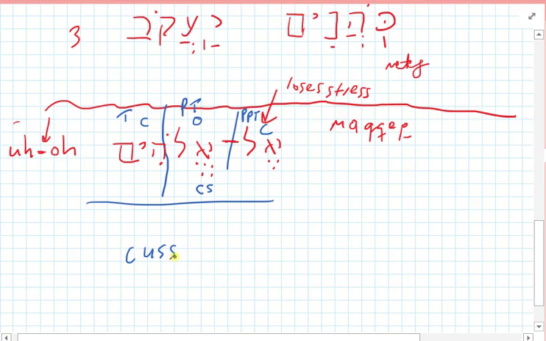Is it in a closed unaccented syllable? If it is, closed unaccented syllables require what? A short vowel. Which one's short, the qamets or the qamets qatuf? The qamets qatuf. So if you ever find a symbol that looks like a qamets in a closed unaccented syllable, then it's going to be qamets qatuf, right? If the answer is yes, it's qamets qatuf. Everywhere else, it's qamets. Okay, that's the bottom line.